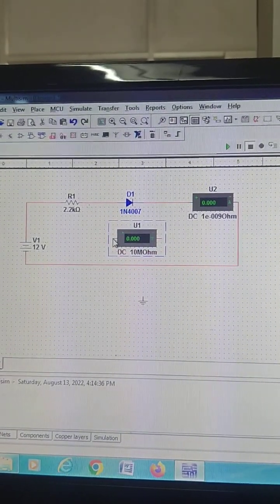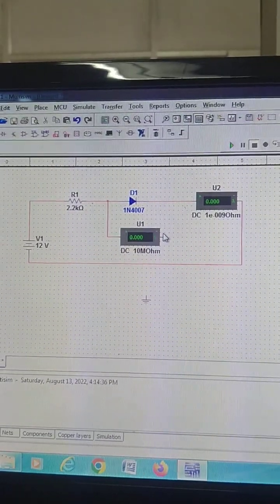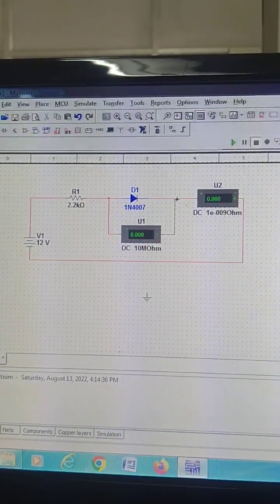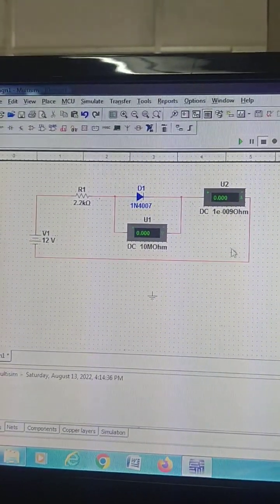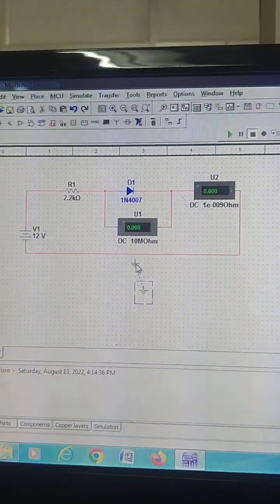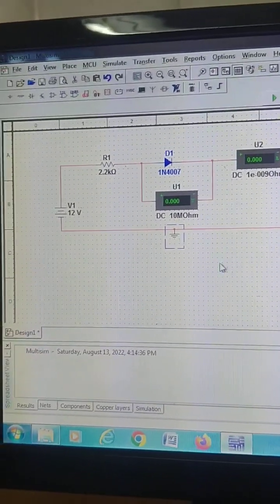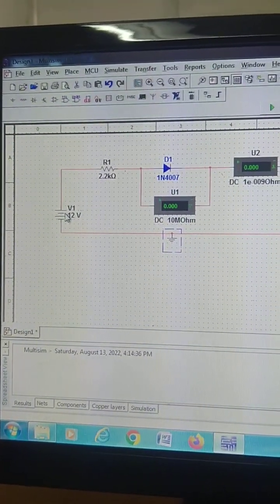And across the device we have to connect the voltmeter. So you connect like this, right? After connecting all the elements in the circuit, you connect ground. Don't forget to ground.